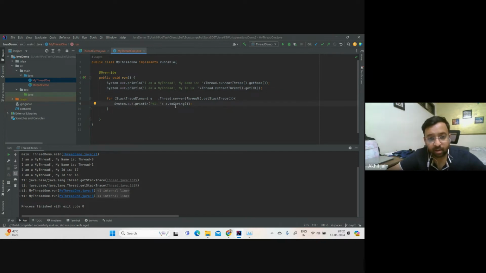Let me do this also. Let me print the current thread name. It would be much better. Current thread name, and I will add here plus equals to 6. And it would be much better now. Let's run this.